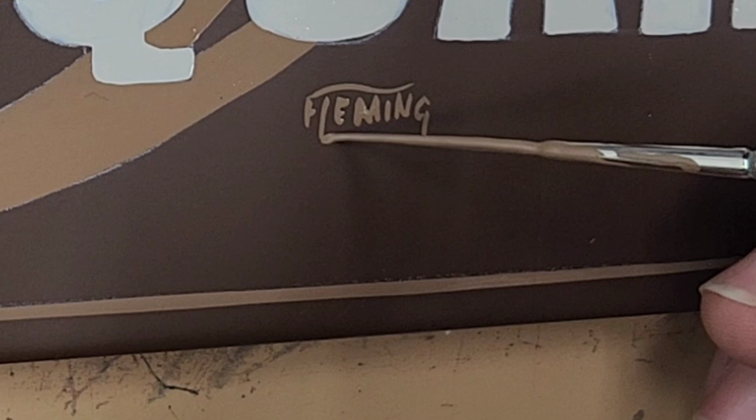All right, I'm almost done with the sign. The lettering is complete, but I want to try something I've never done before. It says Southern Grit on it, but it looks all nice and clean, and I want it to look a little bit gritty. So I'm going to do a splatter technique that I've never done with enamels before. I've done it with acrylics and watercolor and even oil paints and ink. But let's see how it works with the enamels. Go ahead and get started with it.